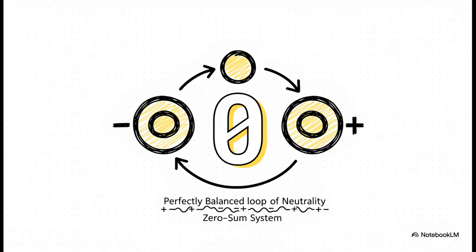And that brings us straight to the master equation of the entire Summa framework. Ready? -1 plus 0 plus 1 equals 0. It's an elegant little equation, but what it dictates is that the universe is fundamentally a zero-sum system. The unobserved potential and the observed reflection are exact polar opposites. They completely cancel each other out right at the singularity point, which in this theory is the consciousness of the observer. This mathematical balance is what ensures the universe just keeps operating as this continuous, perfectly balanced loop of neutrality.